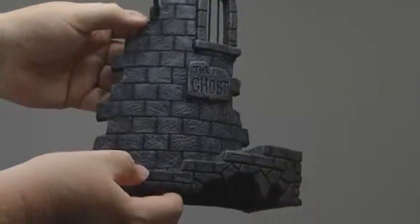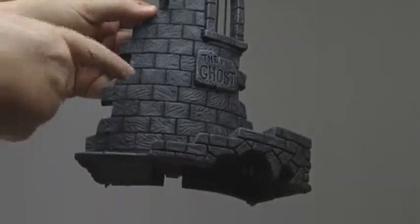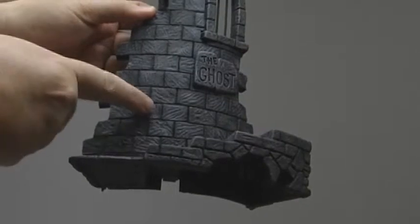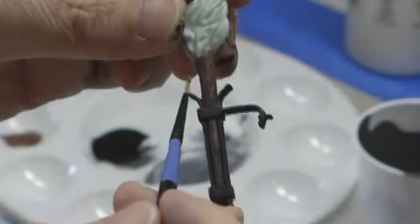Now you can see here where I airbrushed in between the mortar lines. That sort of emphasized the black mortar lines, it just kind of exaggerated those lines to make them look a little bit more like stonework.